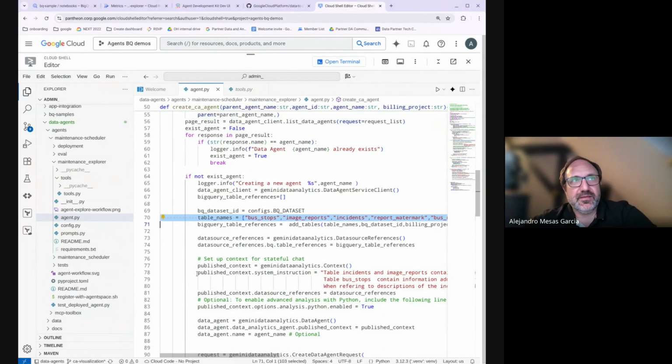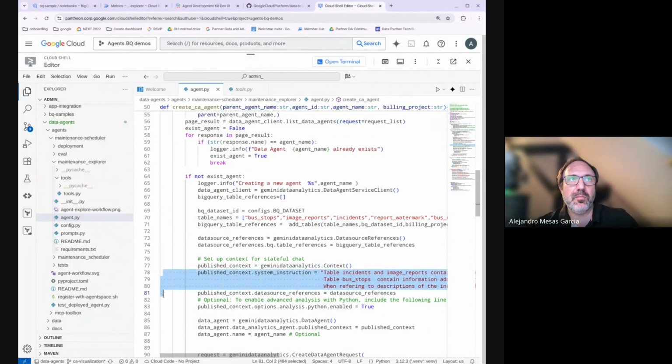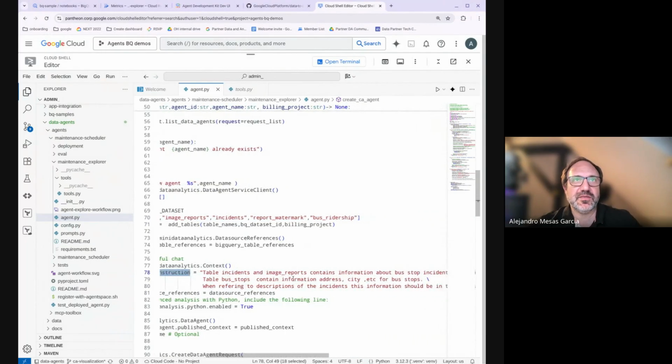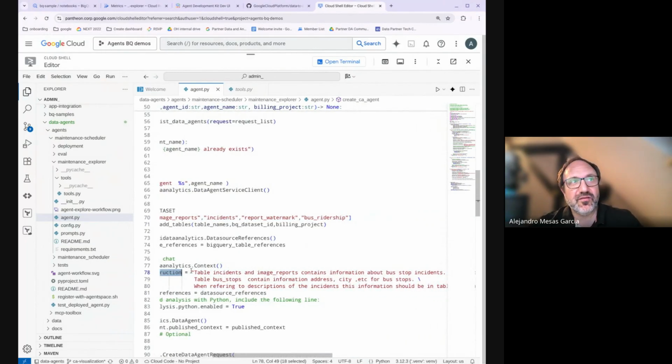You just need to list the tables, and if those tables have descriptions, that helps a lot. The table description and column description improve the quality of the results. In this example, I don't have any description in the table, but you also have the possibility to explain system instructions here, and this is everything I need to provide in order to solve this problem as you are seeing today.